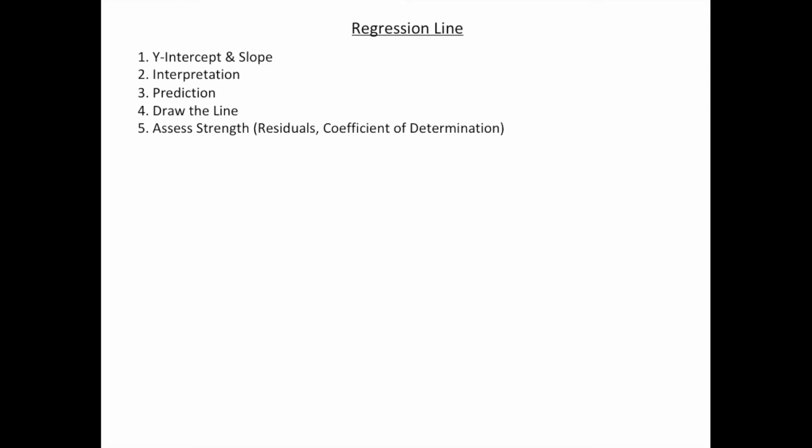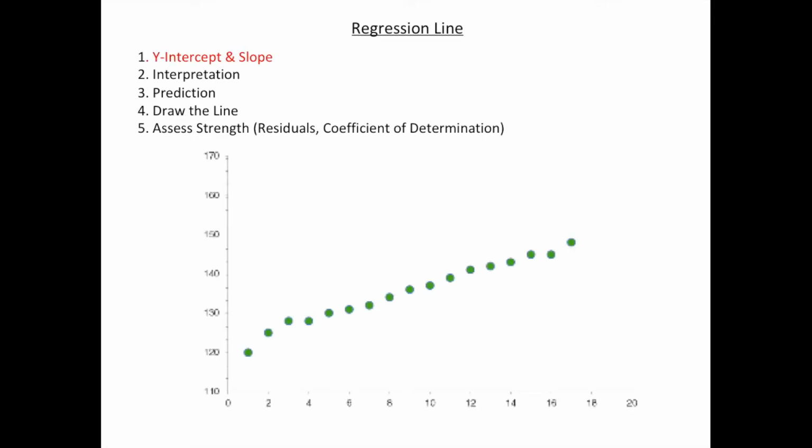In the next few videos, we're going to be discussing a regression line, which is the line that best models the linear dependence of y on x. And so in this video specifically, we're going to learn how to identify the y-intercept and the slope and how to interpret those values. So in this class, we typically give students the equation of a line, which is y equals mx plus b, but sometimes you may actually already see your regression line drawn on a graph.